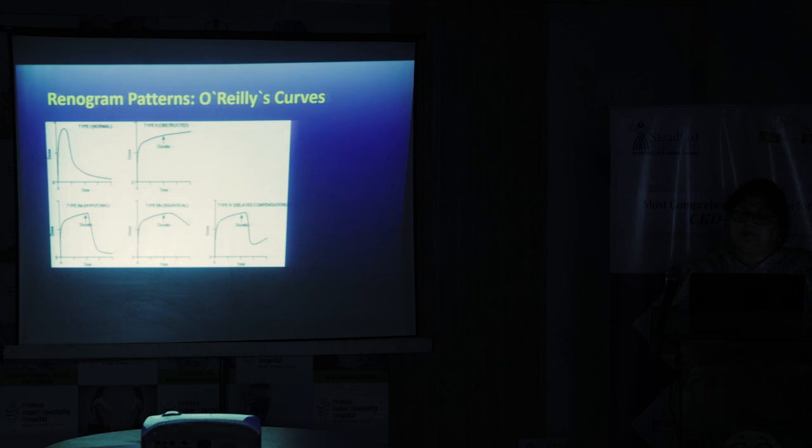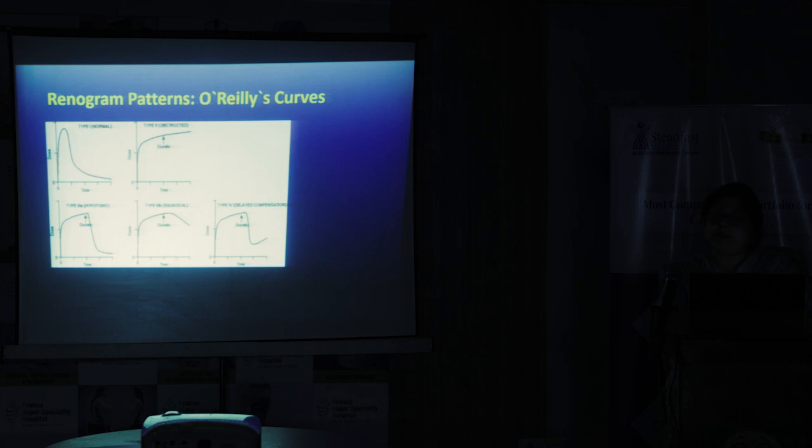So the hypotonic curve means where you have a large capacious pelvis, or a hypotonic pelvis. So what happens is that initially the uptake is going up, and there is accumulation of the tracer in the renal pelvis, and the moment you give Lasix, or furosemide, there is an immediate drainage, right? So you get this rapid drainage once you've given diuretic. So this is a hypotonic curve. This is called a 3A curve.